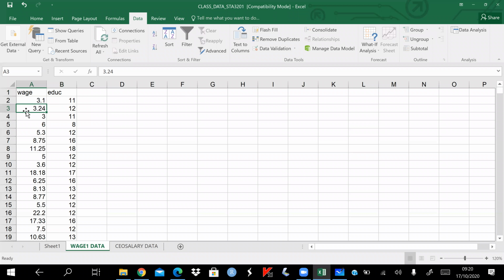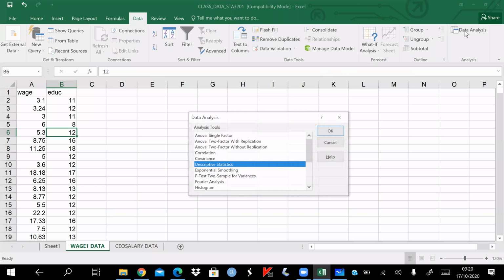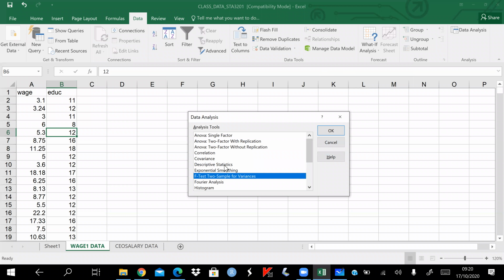So let's consider this wage data. We are going to use Excel to obtain the basic statistics. As we said last time, when you click on the data tab on your Excel, you should be able to see this Data Analysis ToolPak. Once you've installed it, you click here. There are several things you can get from here, but let's get the descriptive statistics. So we say okay.